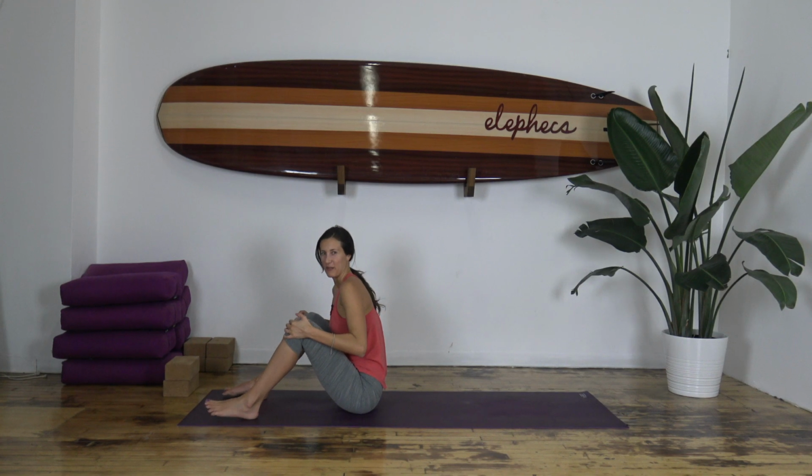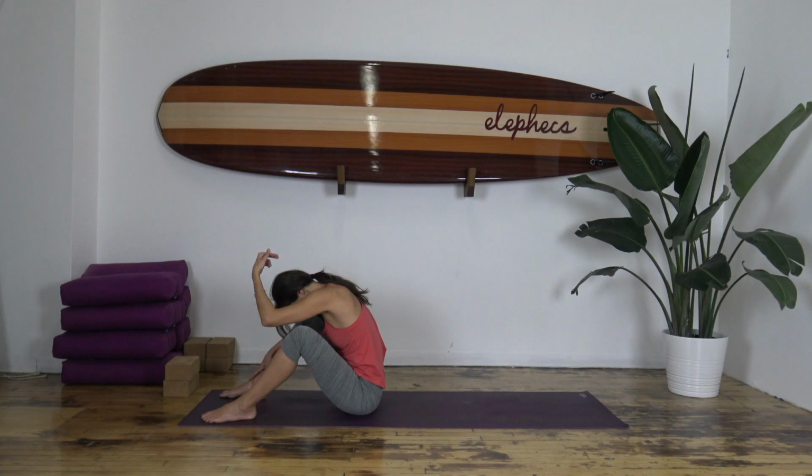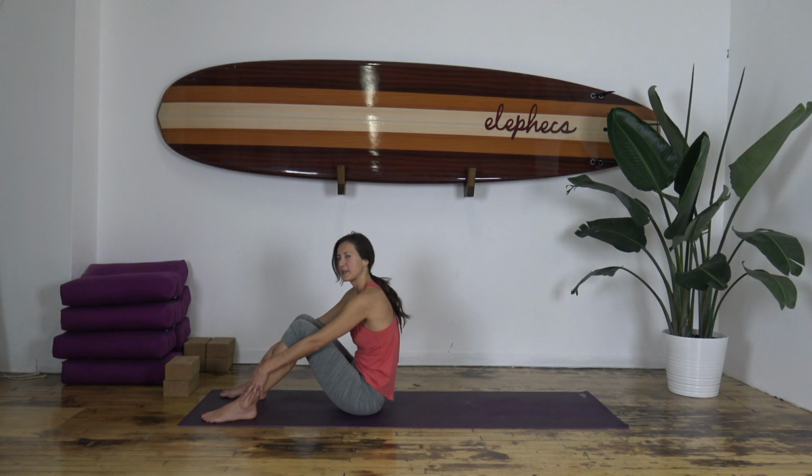Give your hip flexors a little break here. You can let yourself fold over, knees open. Releasing your head. Get a nice stretch in the upper back, back of the neck. Starting to get a little sweaty.